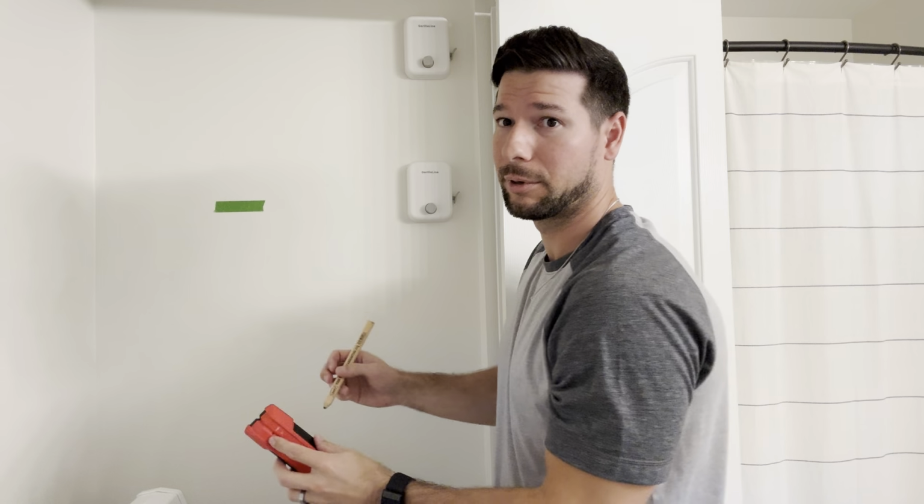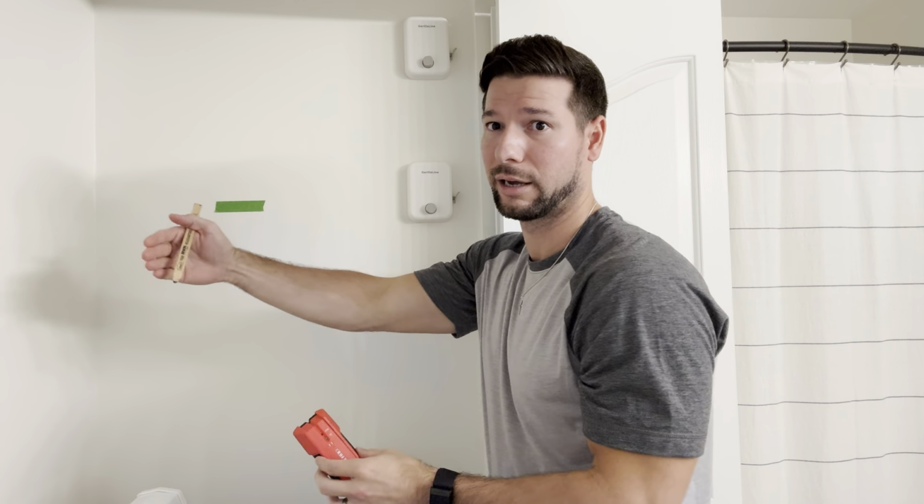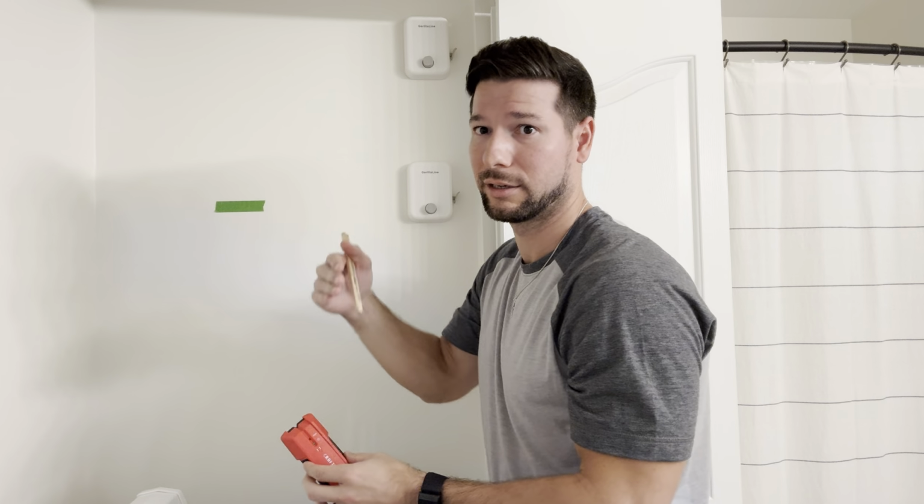Okay, now I got that tape on there. Instead of me marking something on the wall, I'm gonna use that stud finder again to mark the outside and inside part of that stud.